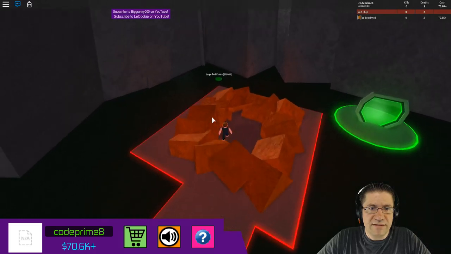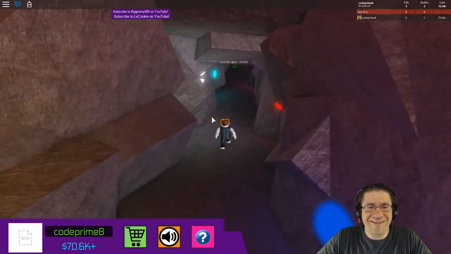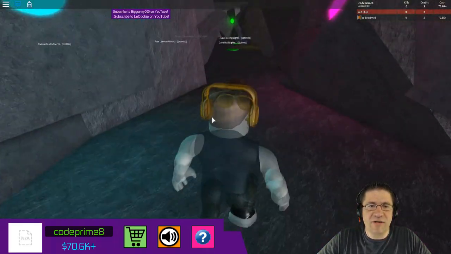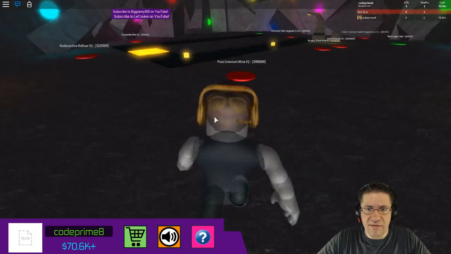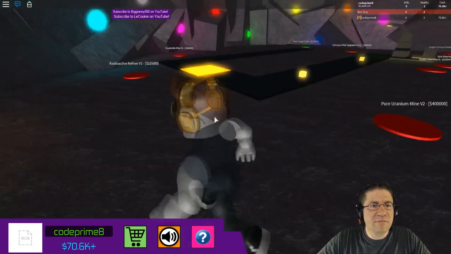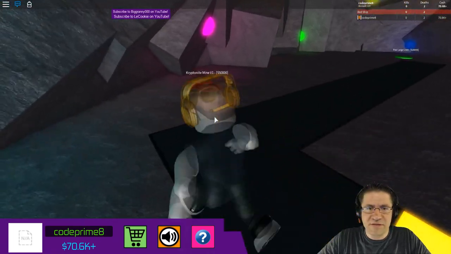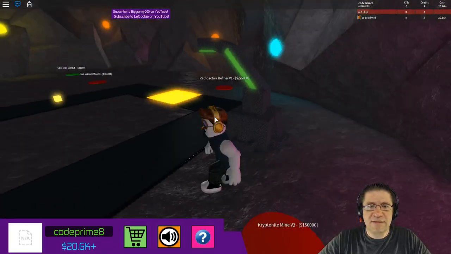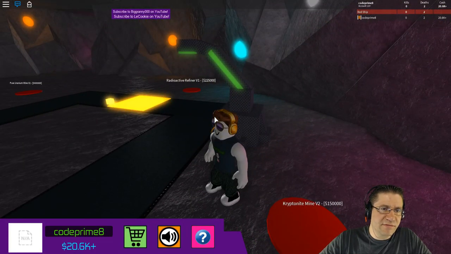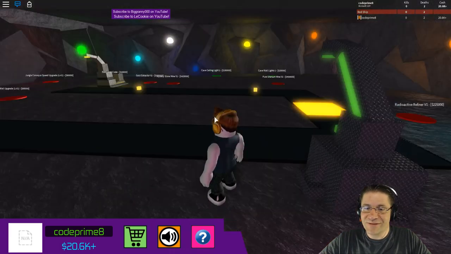Large red crates for 35,000. The first set of crates was like 500. 35,000 for some red crates. No thanks. Maybe once I get all the droppers. Oh, the kryptonite miner's only 50,000. Kryptonite. Sweet. Uh-oh, look out, Superman. We got kryptonite. Oh, it's like a forest green glow.